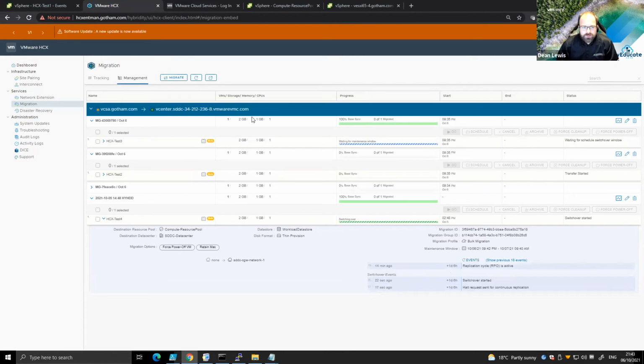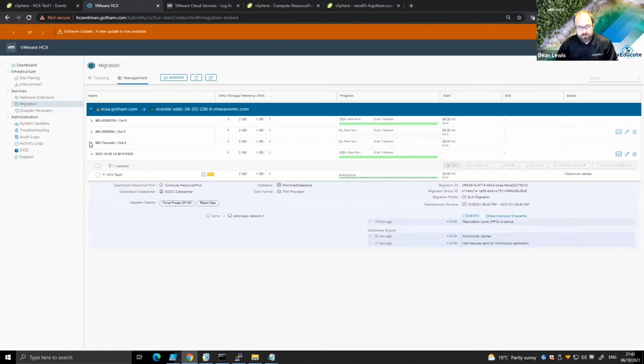So, Bilal, one of the things that I've noticed in this interface at the moment, which I'm a little bit of a picky person, we've actually, for each virtual machine, we've created a migration per virtual machine. Could you maybe just talk a little bit about why the script does it that way today, or what the features are to kind of alleviate that going forward?